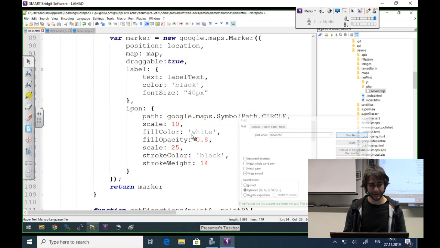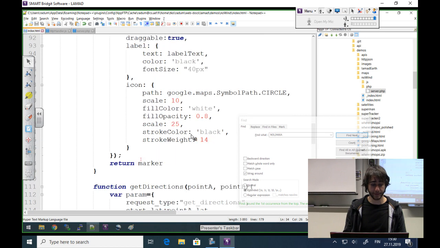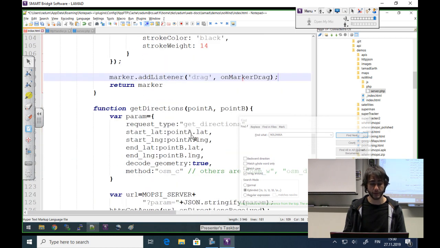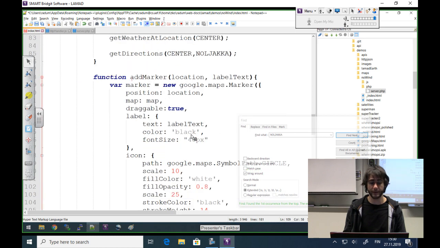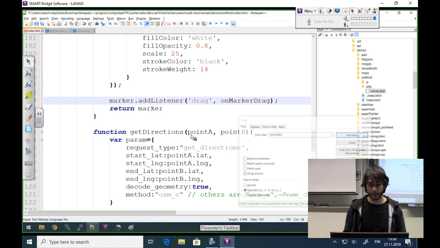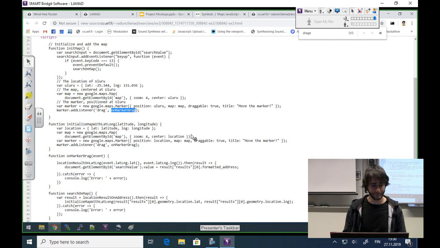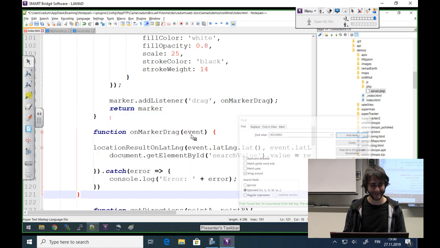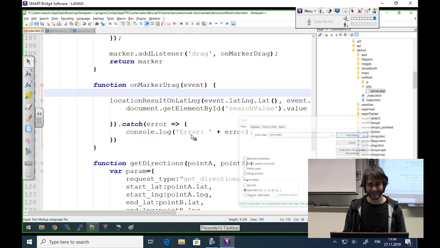So any marker that I'm creating will need to have some drag end added to it. So might as well add it into the add marker function here. On marker drag. Let's see. So on marker drag, well, okay, so lat lng object coming from there.